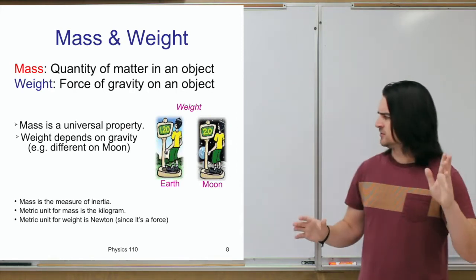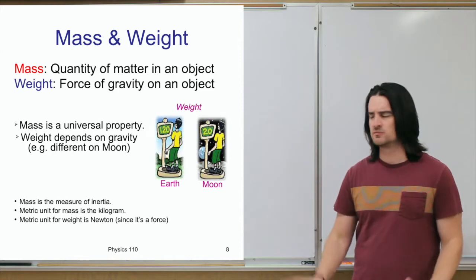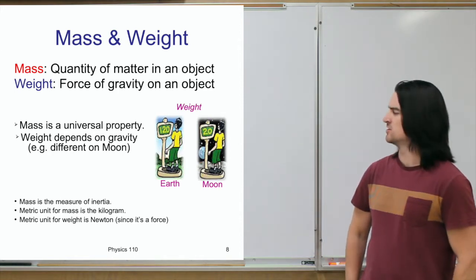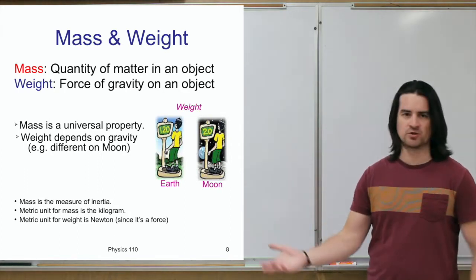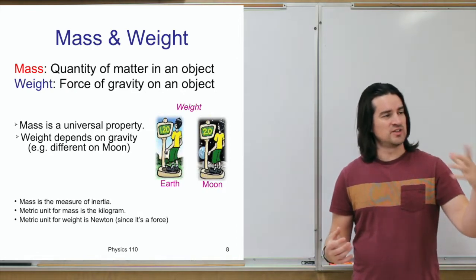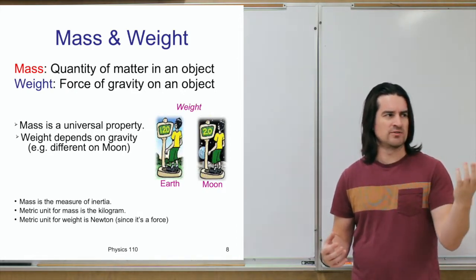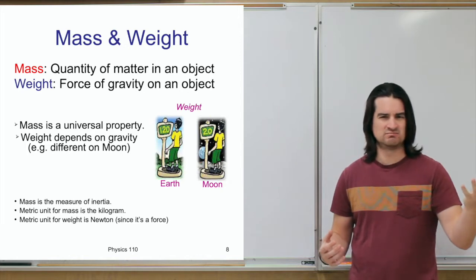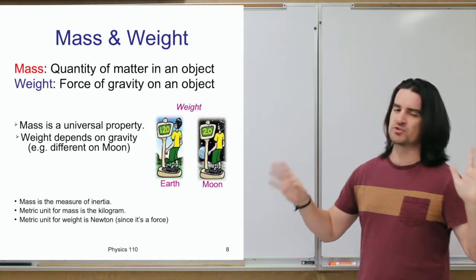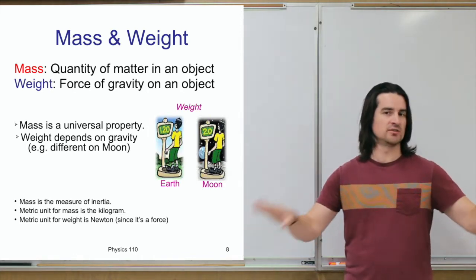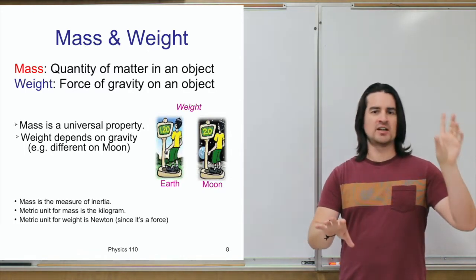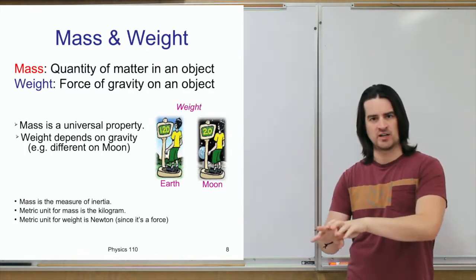So, don't worry too much about the unit stuff again. That's not super important, but it might help keep things straight if it makes sense to you that we have a difference between a kilogram and a pound. And I think actually in our system there is a term for mass, but nobody ever uses it. I think it's a slug. I don't know exactly. Okay, so there you go. So mass and weight, two different things. They're related, but only because the force of gravity and your mass determine your weight.